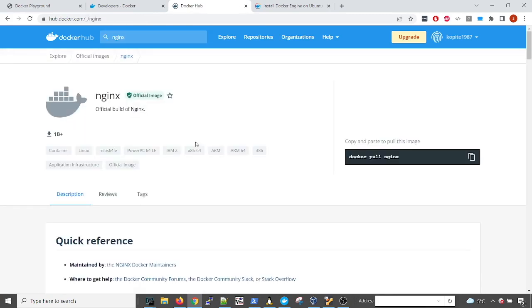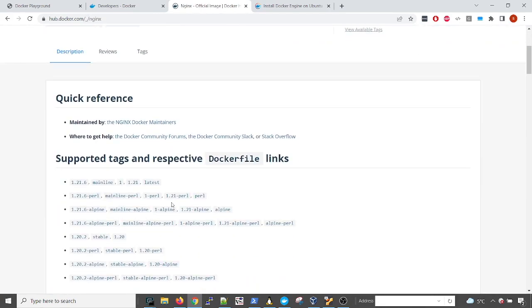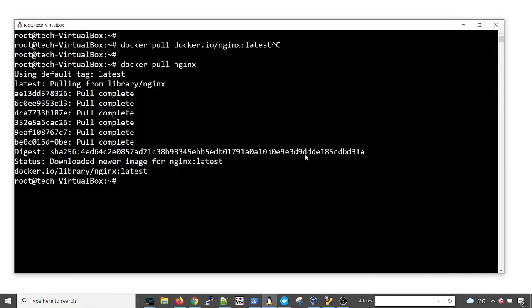If I click on nginx, I can see that it has multiple tags. By default, you don't have to provide the latest tag. Let's say I want to pull tag 1.21. I can simply go into my terminal and execute docker pull nginx:1.21. This means that we haven't supplied any registry, so it's going to pull from the Docker Hub registry.